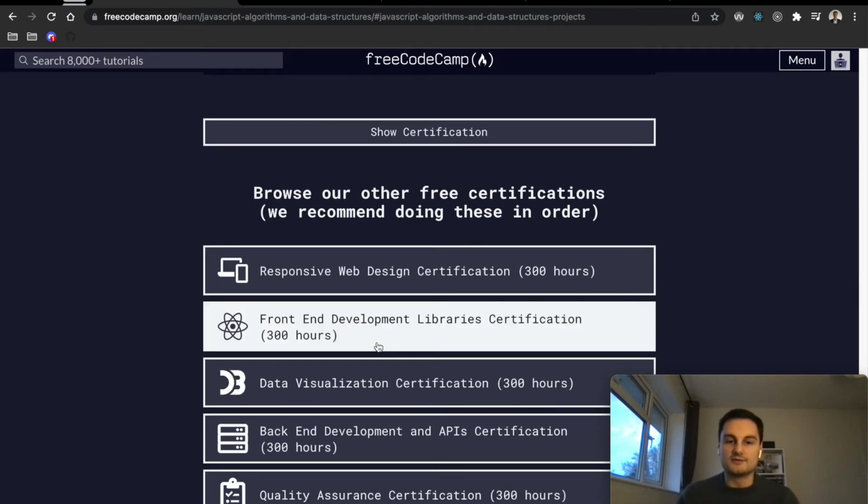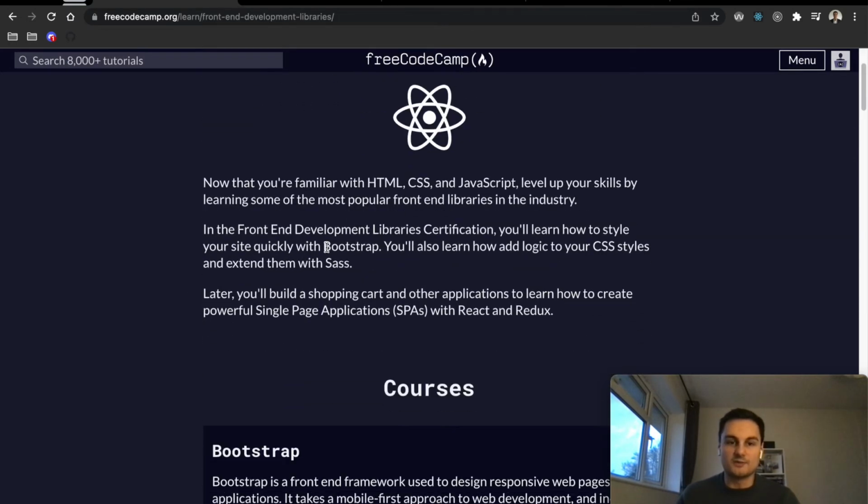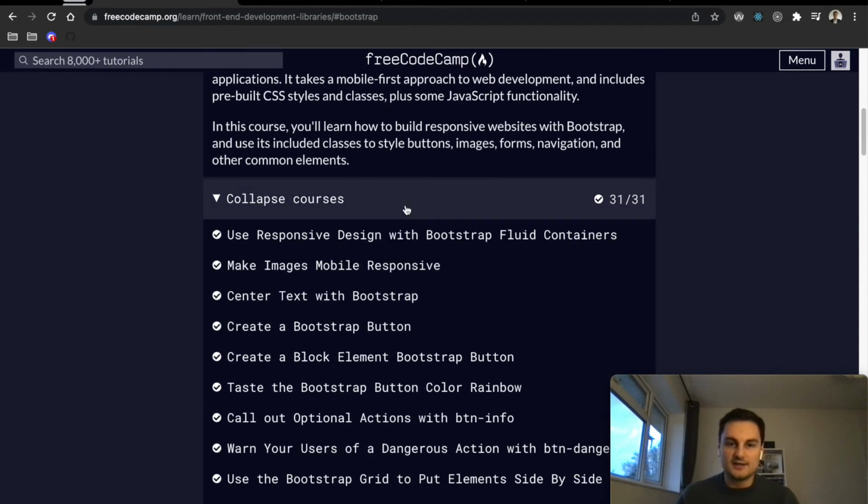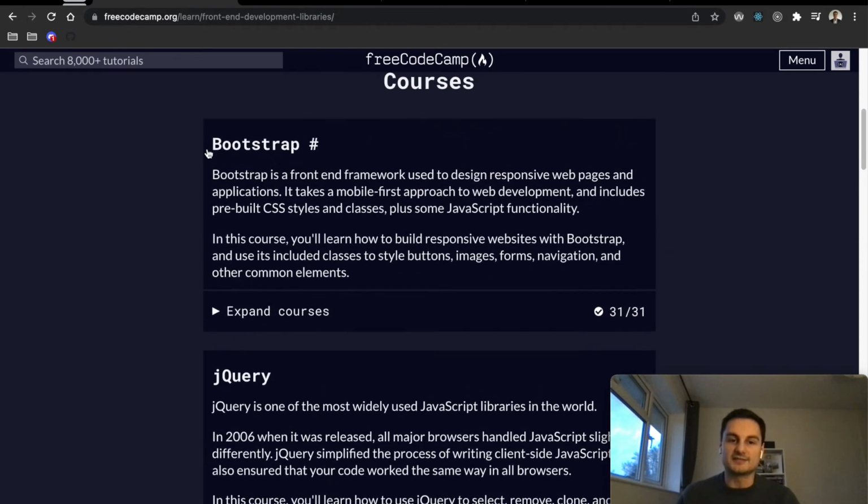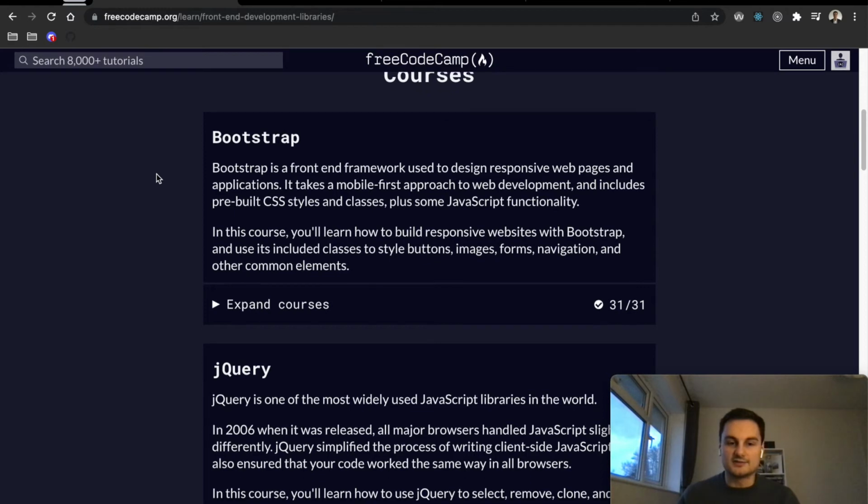And I think then if I go to front-end development libraries, this is actually the one where I don't think I've completed it. So after the HTML, CSS, and JavaScript, obviously you can build very basic sites. But these days, a lot of web frameworks and applications use, I guess, frameworks and libraries. So Bootstrap, for example, is a CSS framework. It gives you pre-built styles and components. It's good to learn for sure, maybe not to rely on. You still need that CSS knowledge underneath. But yeah, it's good to have.